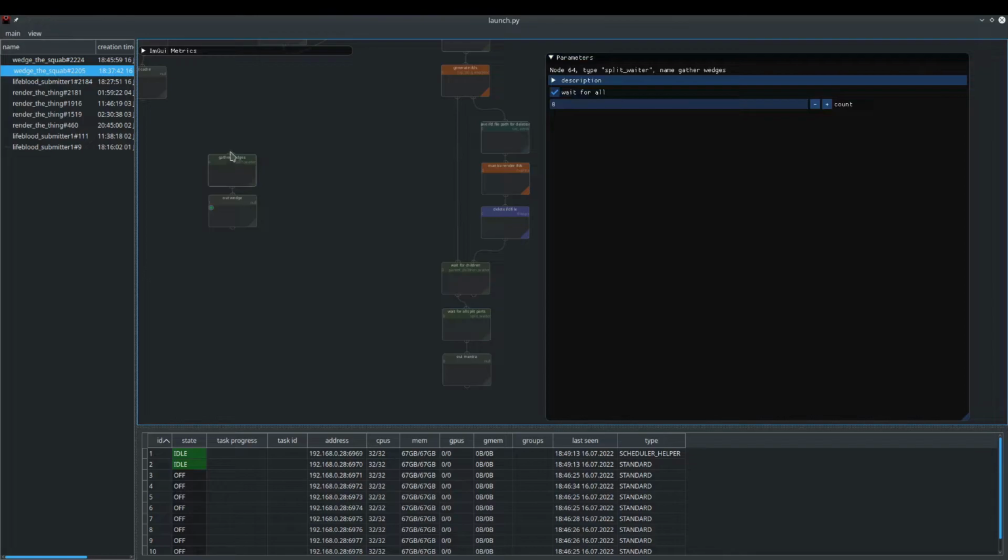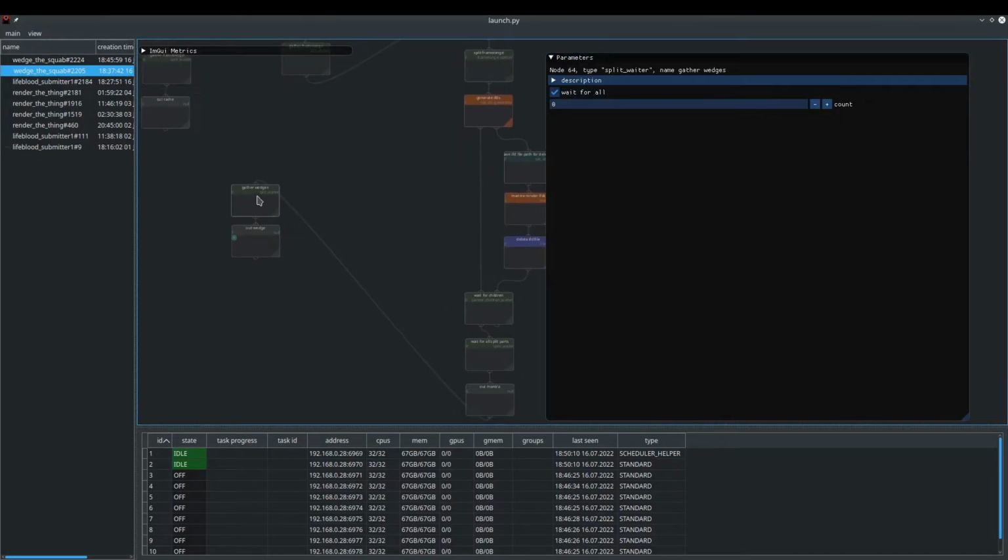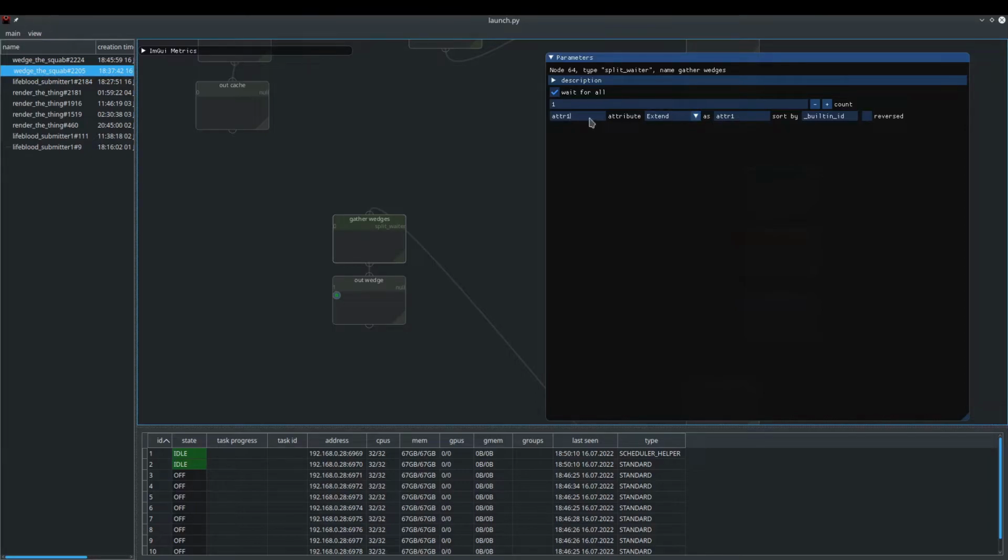Now, when we collect wedges here, each of the wedges will have an images attribute containing a list of all rendered files. We will combine them into a list of lists of images, because this is the way the FFmpeg node ingests input for mosaic generation. We'll use the append mode, so all lists are appended into a new list, not extended into one single list.